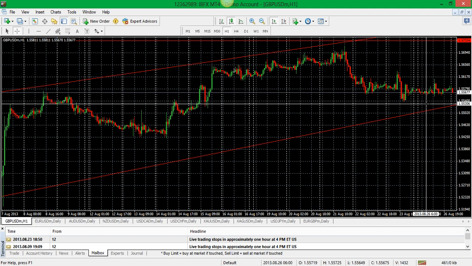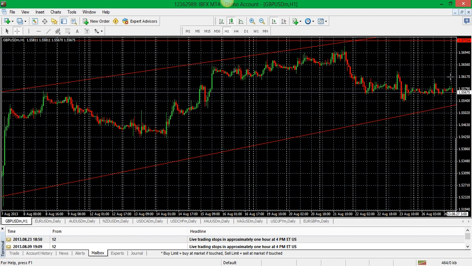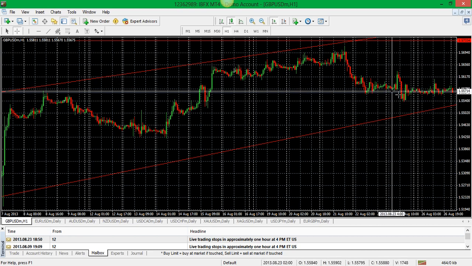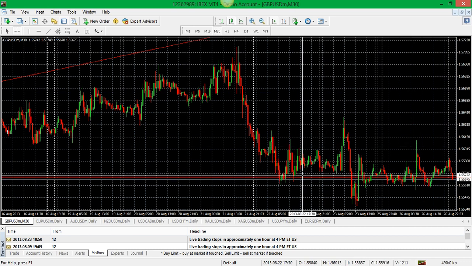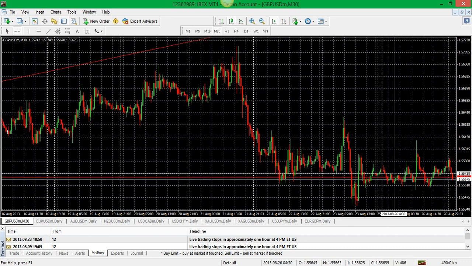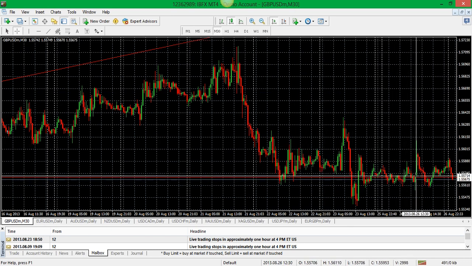Again, fundamentals trump all technicals, so you have to be very, very aware that if there's anything coming out, speakers, central bank announcements, data, you've got to be aware of that. Obviously, we're pretty sideways here as you look at the time frame right now. But again, you have to think about the time right now. Pretty choppy for the most part.